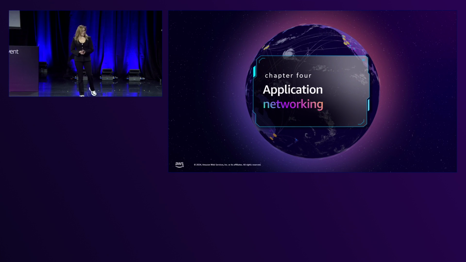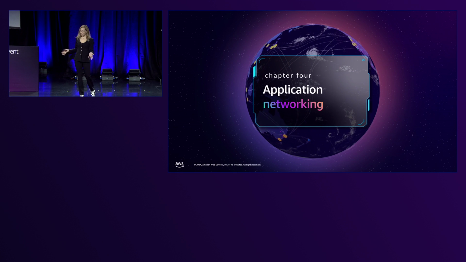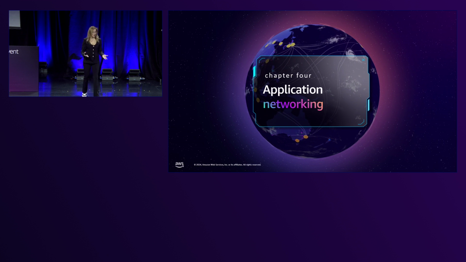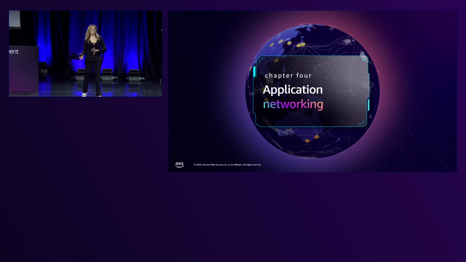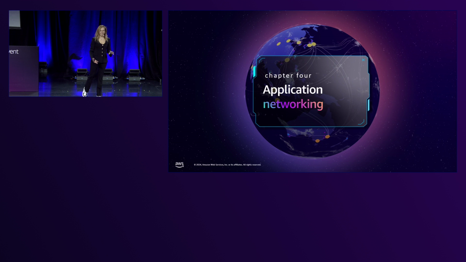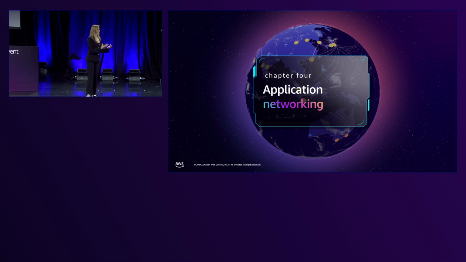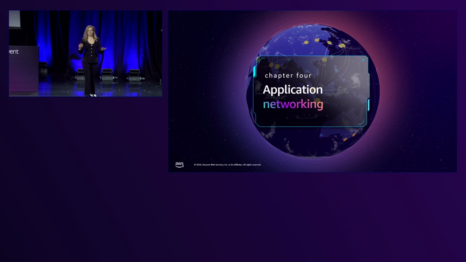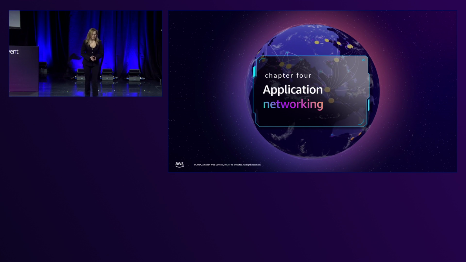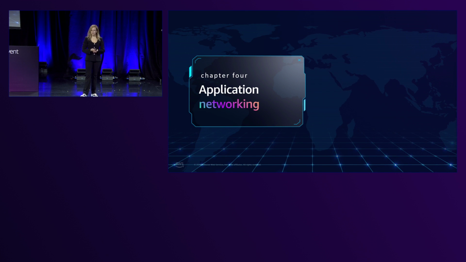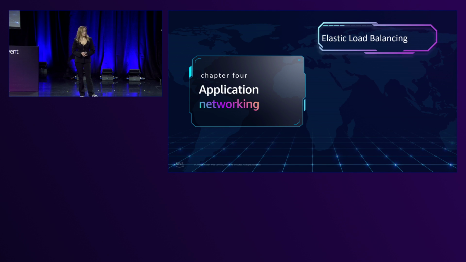Now, we've talked about all layer 3 connectivity, right? We've talked about transit gateway, VPC peering, and Cloud WAN. And if we go towards, again, that evolution of networking and connectivity on AWS, we get into the realm of application networking. This is a term that we coined a couple of years ago. And we've gathered under application networking a few services on AWS that were existing and a few that are new. So let's start with elastic load balancing.